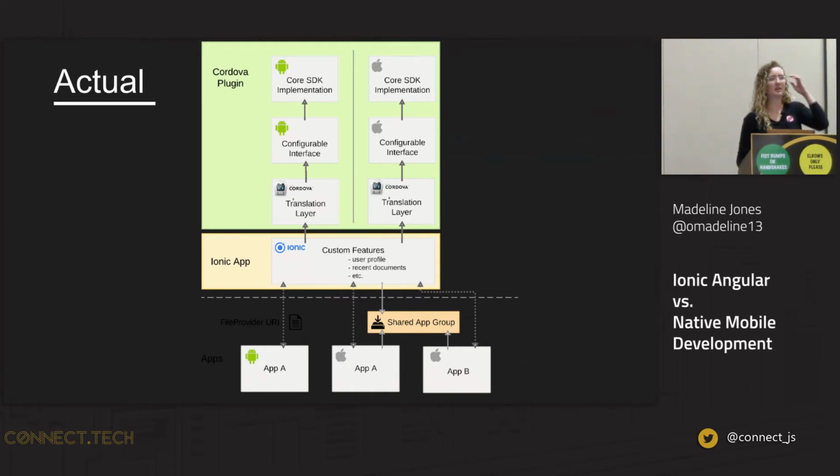And one of the drawbacks here was that native developers actually had to get pulled in to not only learn Ionic and kind of learn it the wrong way, learn how to use Cordova and learn how to use and work on a native plugin, when we could have just been native developers.